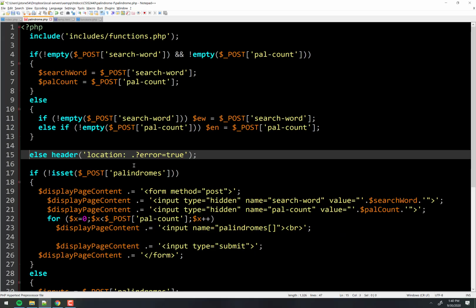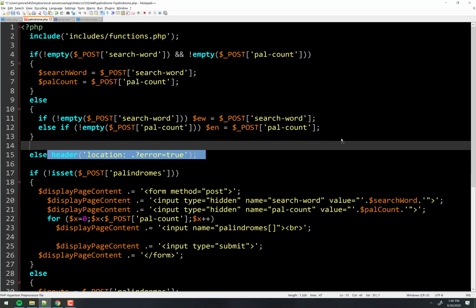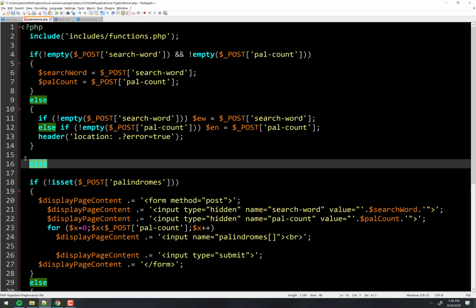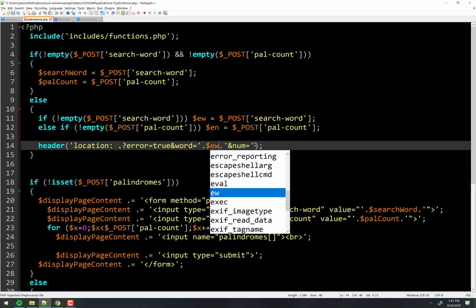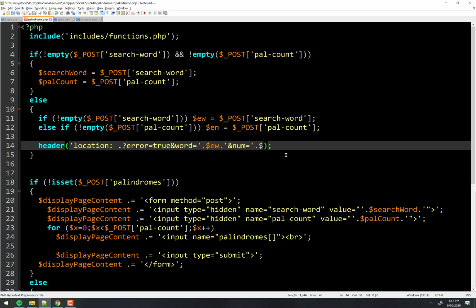Okay, so you could move this header right into here, right? Does that work? So we just need to tack on, we need to go and word equals the EW variable, and what did I call it, num? Equals the EN number, right? Now in some cases the word will have a value, and in other cases the num will have a value. So to get EW there, we'll just do our little concatenation trick, put error word there, and to get the num, we just tack it on at the end, and there you go.